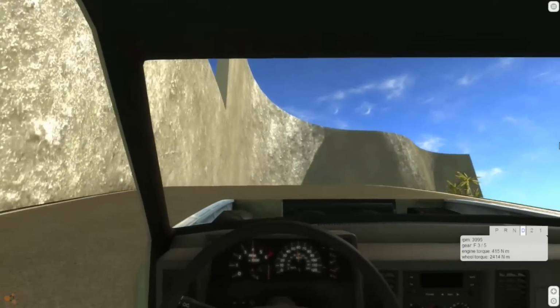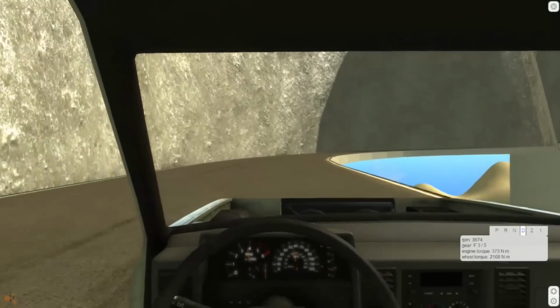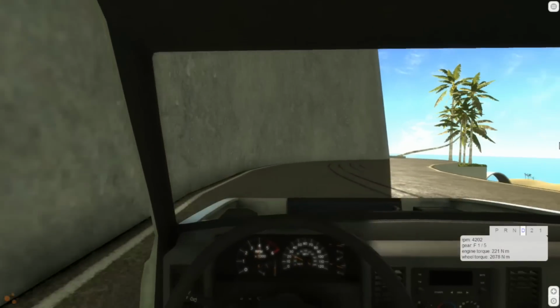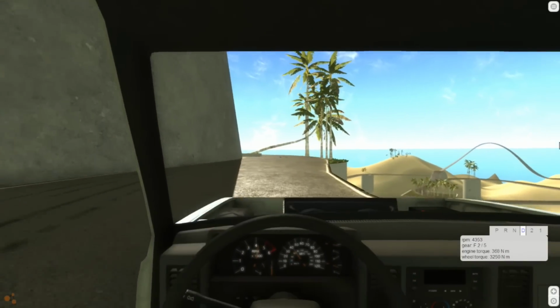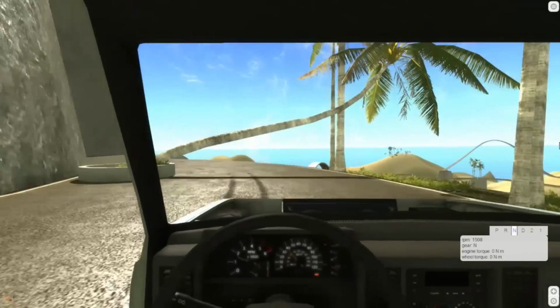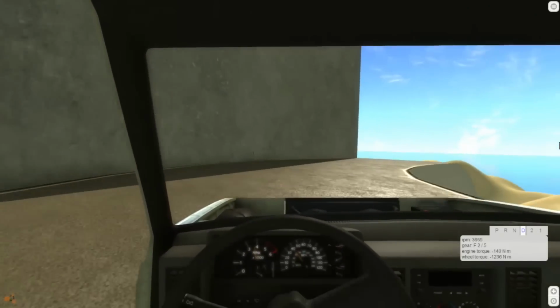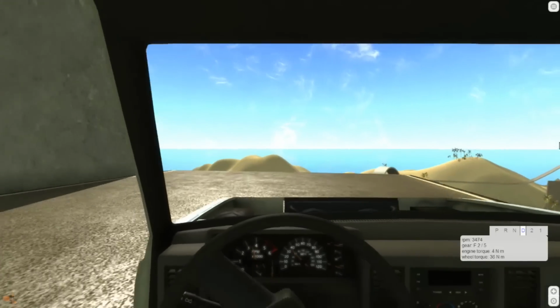Wow, it's losing power dramatically as we're going up the hill. Turning, and it's not turning. The first person is weird. Can we fit under the tree without damaging anything? I think we did. I didn't feel the hood get smashed or anything.